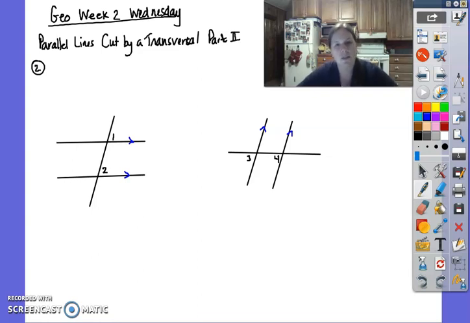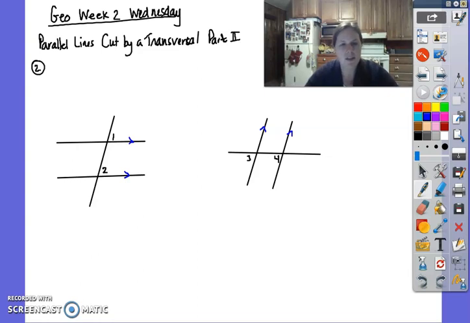So same thing as your last video. Have your sheet of paper, have your pencil, give it a pause right now, write down the stuff I already have. Go ahead and draw the two diagrams I already have. Take note of the blue arrows telling you which lines are parallel to each other. And then again, when I flip to the next slide, and there's only 2 slides today, nice and short, you're welcome. But when I flip to the next slide, give it a pause and draw those 3 pictures that are there. All right, so give it a pause now, and then join me again.